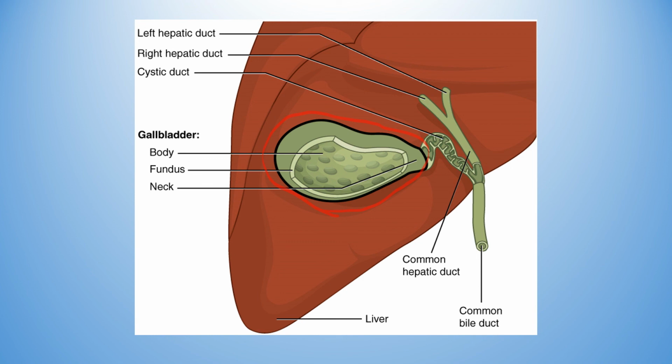Now, if somebody produces gallstones and they have to have the gallbladder removed, they may have to alter their diet some in terms of their fat intake. The liver is still producing the bile, but you don't have excess bile stored anywhere to break down the fat. So you're probably going to have to decrease your fat intake a bit, because you don't have a storage facility to store the excess bile.